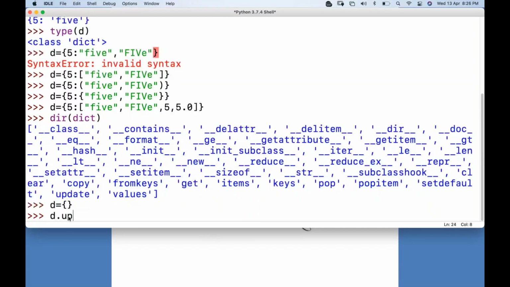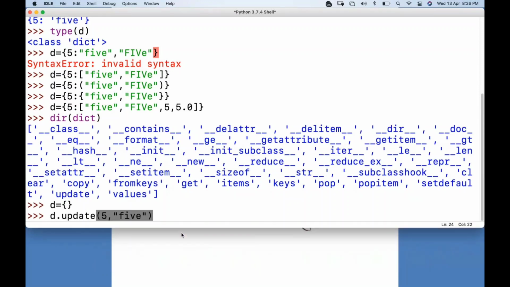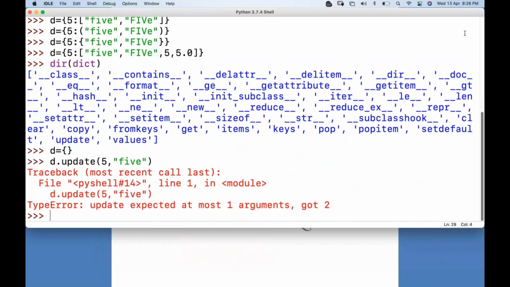For update, I pass a single parameter, for example 5. Why is it taking 5 itself? It gives an error saying update expected at most one argument, but two were given. Update receives the arguments in the form of a dictionary only.